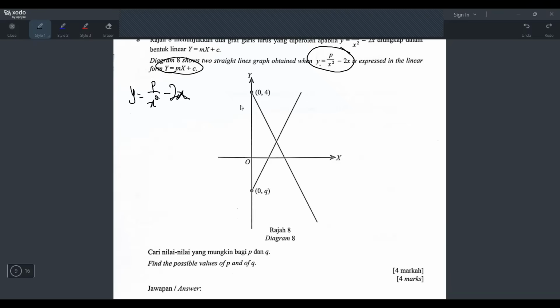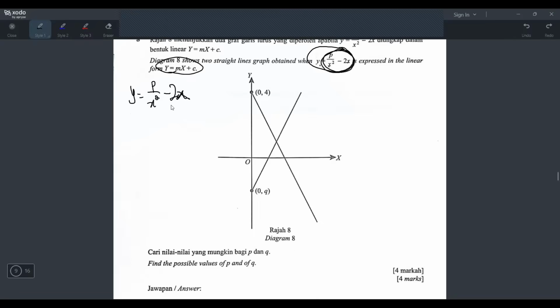For example, they want log y or maybe xy or whatever. But this question, they never tell us, right? So if they never tell us, then you have to tukar yourself lah. Okay, so macam mana tukar? Okay, very simple. This is how I teach my student. When you look at the belakang punya side, you just make sure the x can only appear one time. I repeat one more time. On the right side here, on the side belakang, the x can only appear one time. If you want it to be linear form, the x can only appear one time.